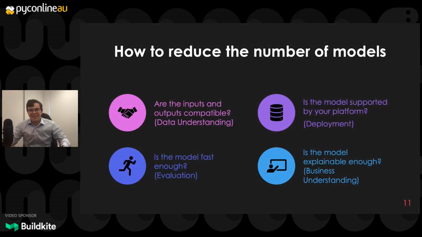Now, maybe that's a bit too simple. But when we're looking at the menu of machine learning models, we can drastically cut down our choices by applying the principles on this slide. So number one, as I've stated several times, just check whether the inputs and outputs are compatible with your training data. And this is one of the reasons why it's important to understand your training data so well.